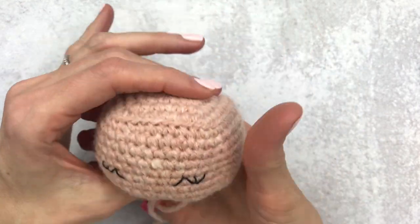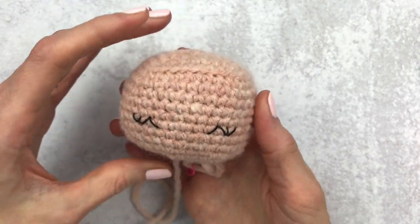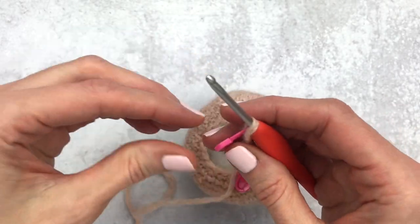We're not gonna add any more stuffing after this round, so make sure that you're happy with how much stuffing you have in your spider. Once you're happy with your stuffing, we're gonna get set up again.